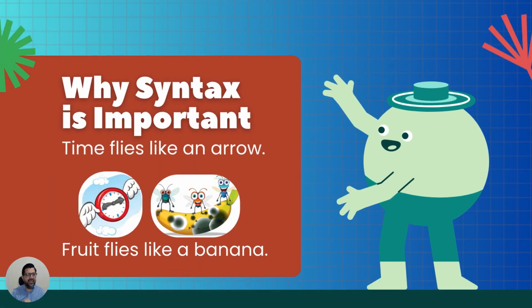But now let's take a look. Why is syntax so important? Well, it's crucial for interpreting the meaning of sentences. Our brains automatically try to find a structure that makes sense. Let's look at the example from the beginning of our chapter. Time flies like an arrow, and fruit flies like a banana. Let's remember these two sentences. If you read them, it seems easy. Time flies like an arrow. But the second sentence says, fruit flies like a banana.